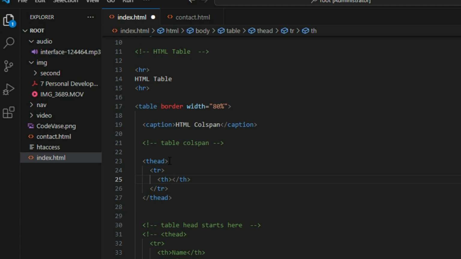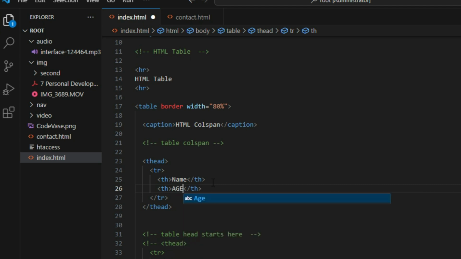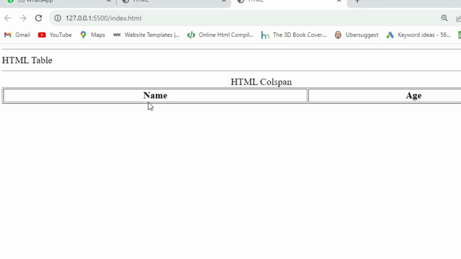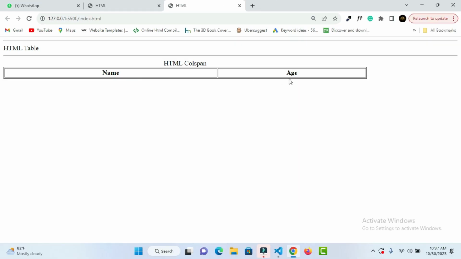Then this th, now I can say name. This th can be name. Now the second th, that table head, can be h. Can put h or anyone. Can still put another one, but let me just make use of these two for now. Now I've added my th. If you check out, you'll be seeing it. Table head and table head. The two table head. Inside the table head we have name and h.